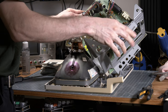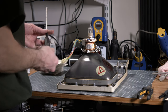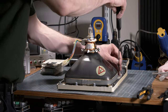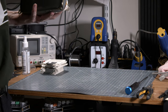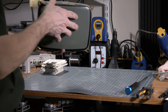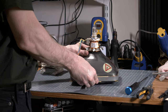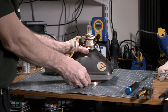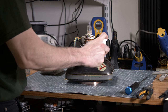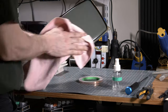Then you can go on and remove the CRT itself. Be careful manipulating this, right? It's pretty fragile, and it could explode or implode, exactly, if you hit the back or the neck or whatsoever. So usually I use a little trick, I put a tape underneath. It usually stabilizes the screen well without scratching it.